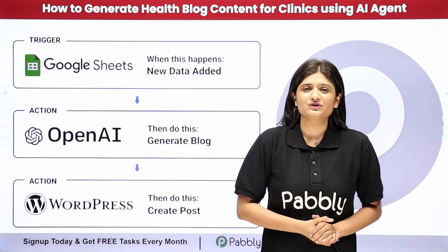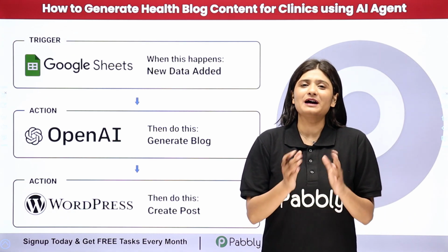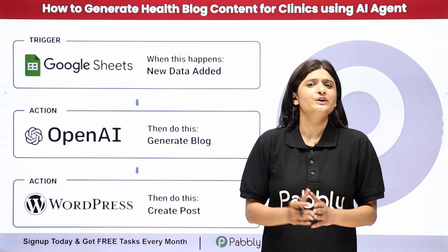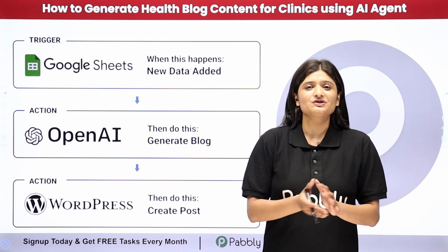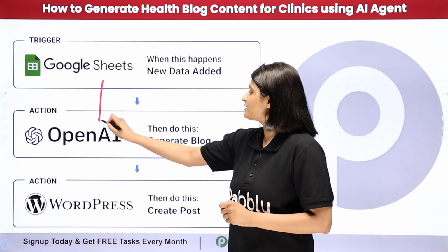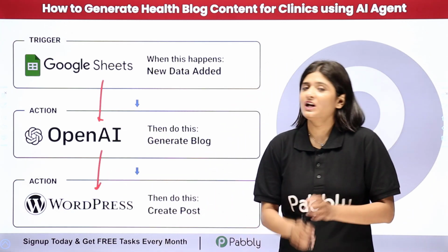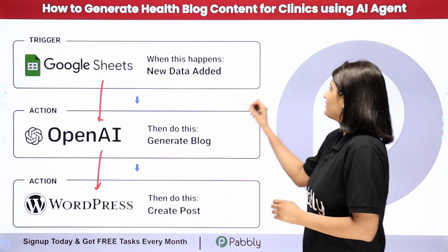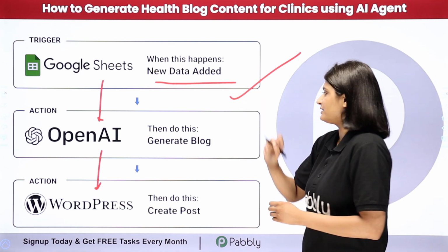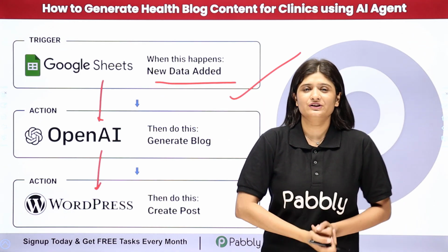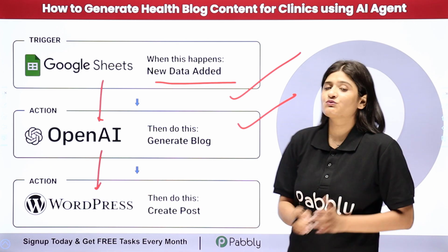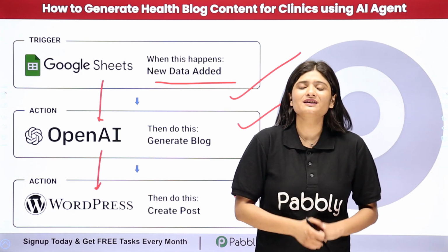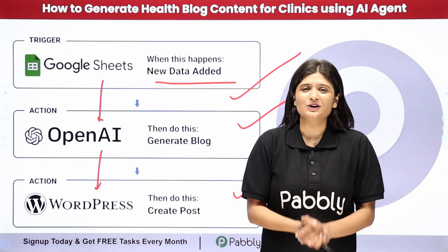and to do this automation I'm going to use Pabbly Connect. So Pabbly Connect is an amazing automation and integration software which requires no coding or programming skills. Here I just need to build connection between Google Sheets, OpenAI and WordPress. With the help of Pabbly Connect, I am going to build this connection in such a way that whenever I add new data in my Google Sheets, the blog will be automatically generated with the help of OpenAI and it will be automatically created as a post on my WordPress. Now if you want to learn the step-by-step process, then let me take you all to my screen.